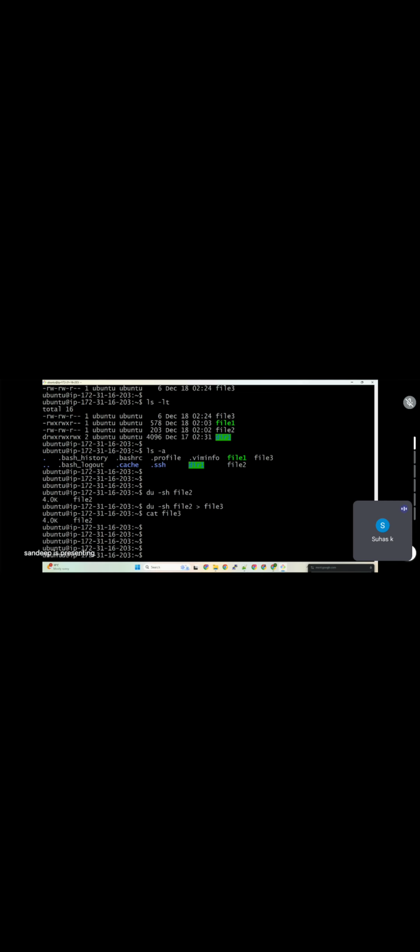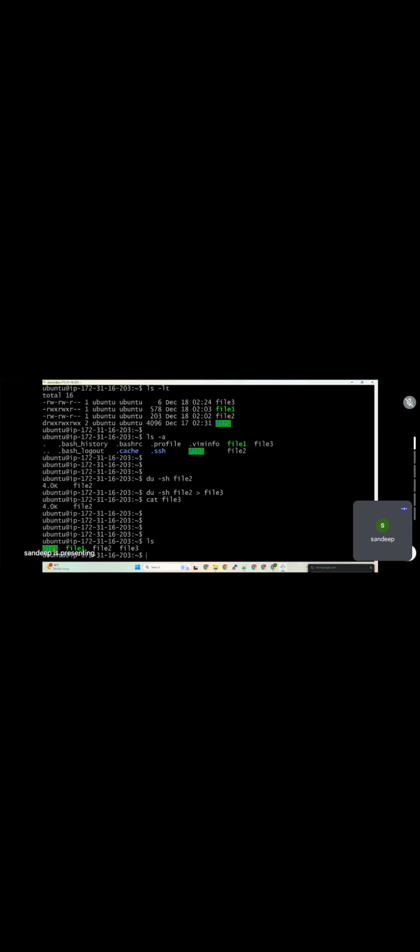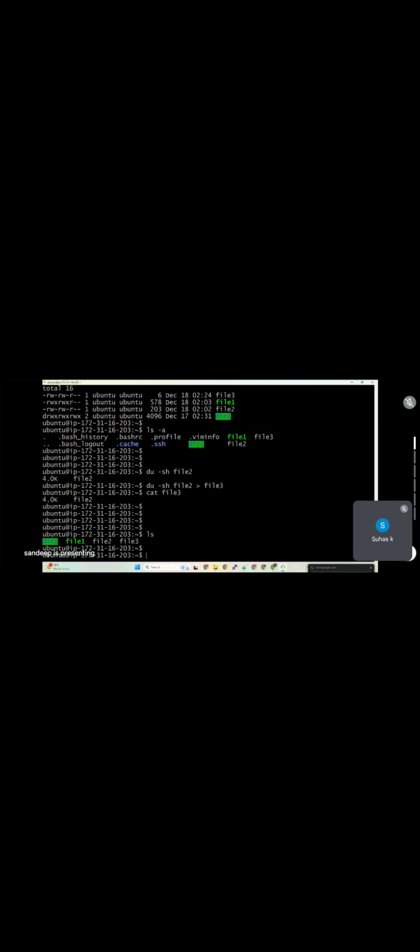Okay, suppose file3 is already existing, that's your question. Yeah, that's what. Say file3 is already existing. I'm going to run ls -lrt. It will not change any file. If the file exists, it will override. That's what I told.